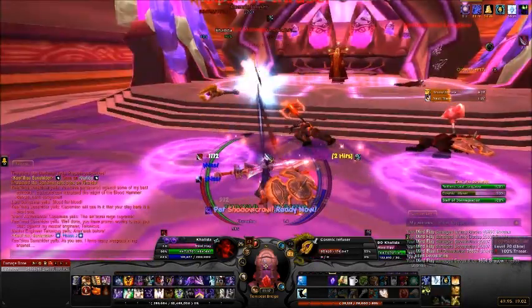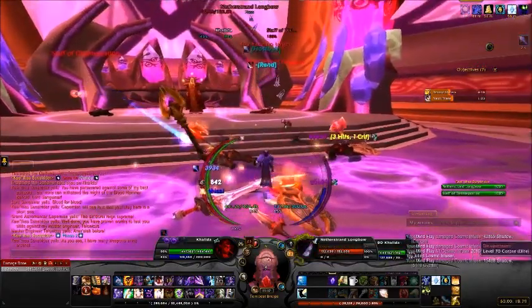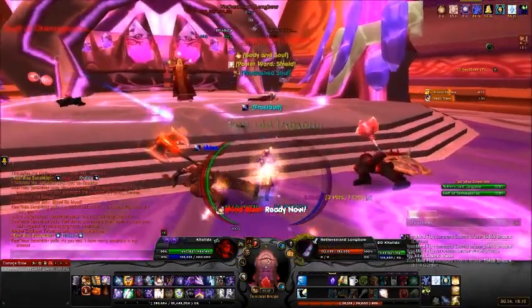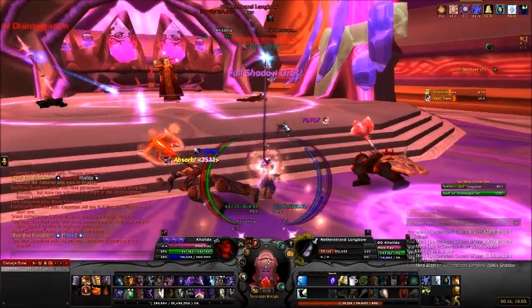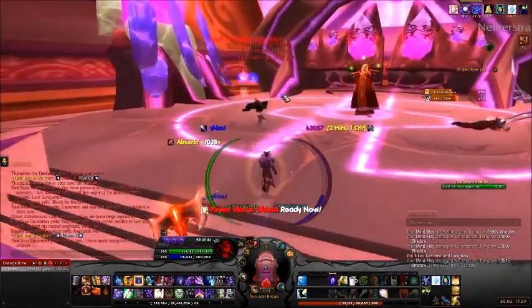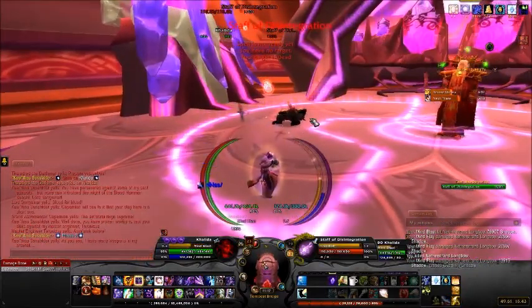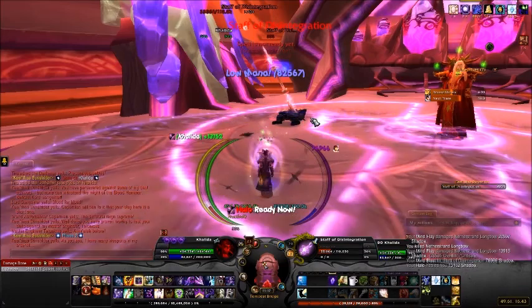So how this works is, every weapon can be equipped as a legendary, and it has an on-use effect that will help you in the upcoming fight. So, as a caster, you're gonna want the Staff of Disintegration. It protects you from.